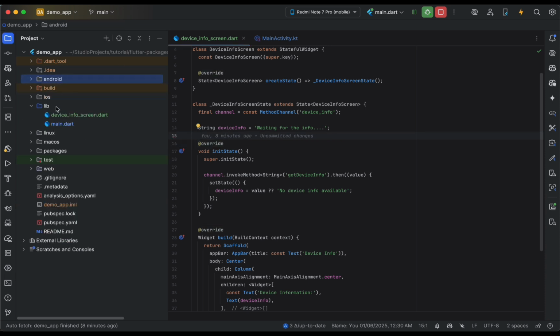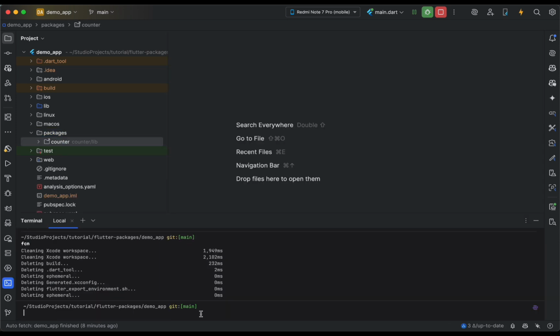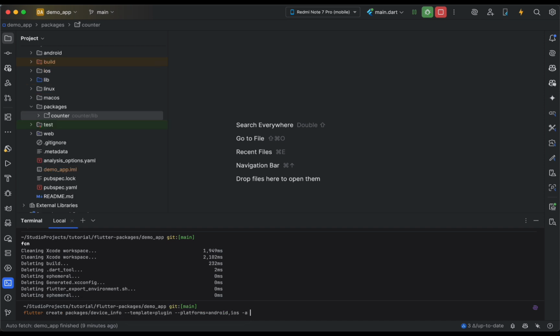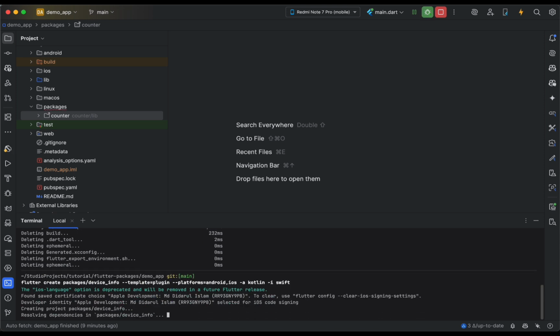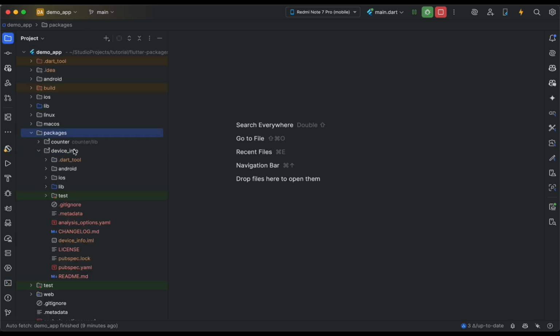We'll be creating a plugin package. Let's create one. Flutter create. I can specify the language that the Android plugin will be created in. So for Android the language is Kotlin, and for iOS it should be Swift. So let's wait for it. So in this device info, what do we have here?